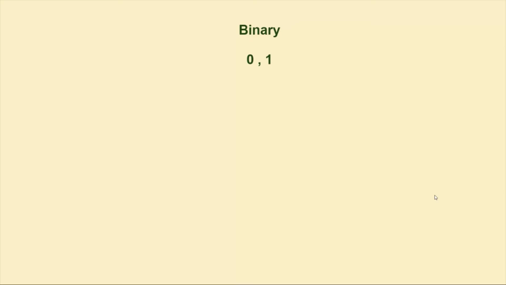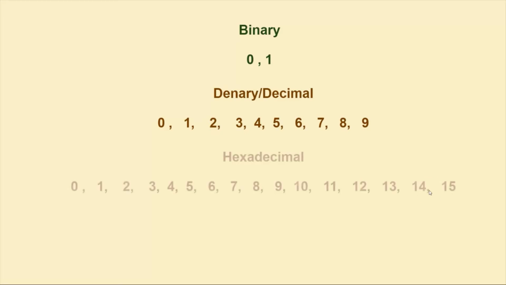We have discussed already binary. Why is it binary? Because it makes use of two digits, which is 0 and 1. And the next one, of course, denary, our comfort zone, the one that we use in our maths class. It makes use of 10 digits, and that is 0 to 9. In hexadecimal, we make use of 16 numbers. Here is how we would write hexadecimal in denary.